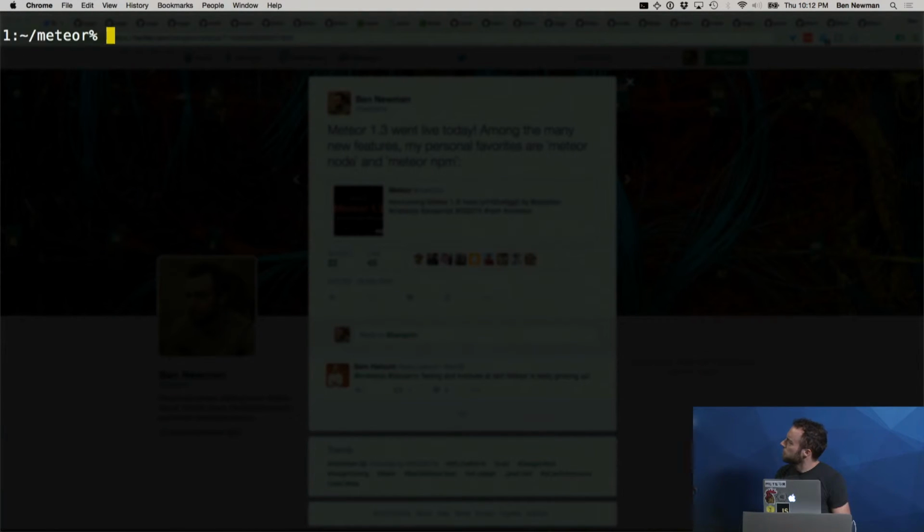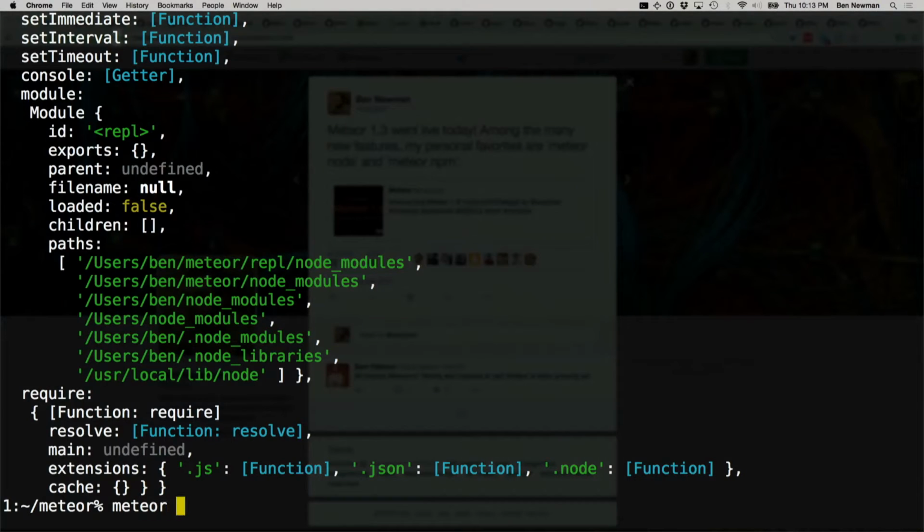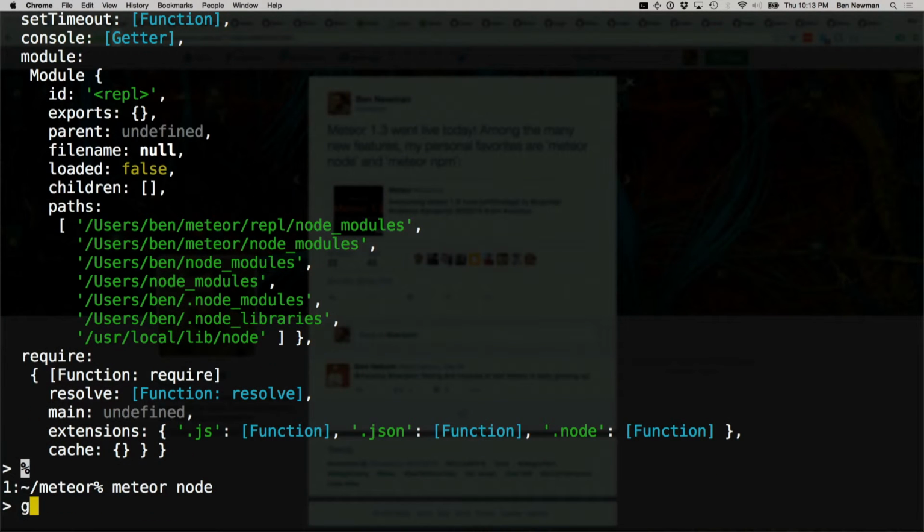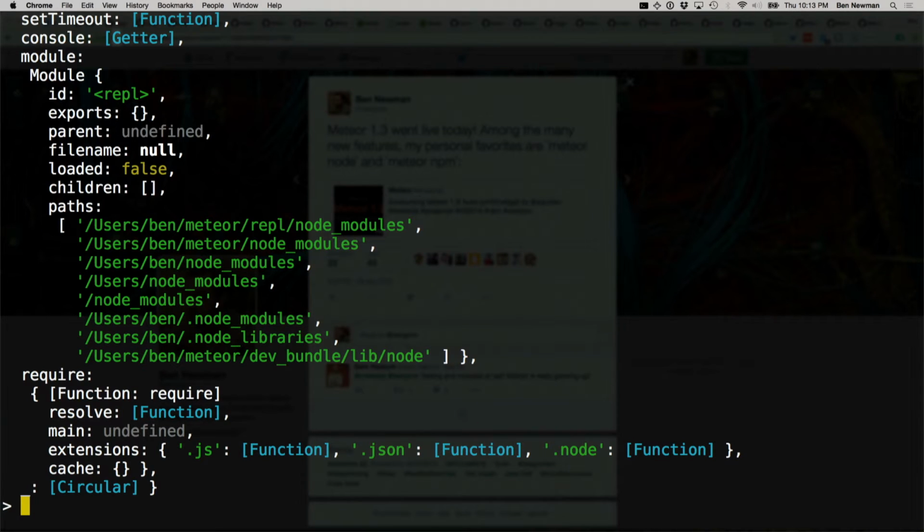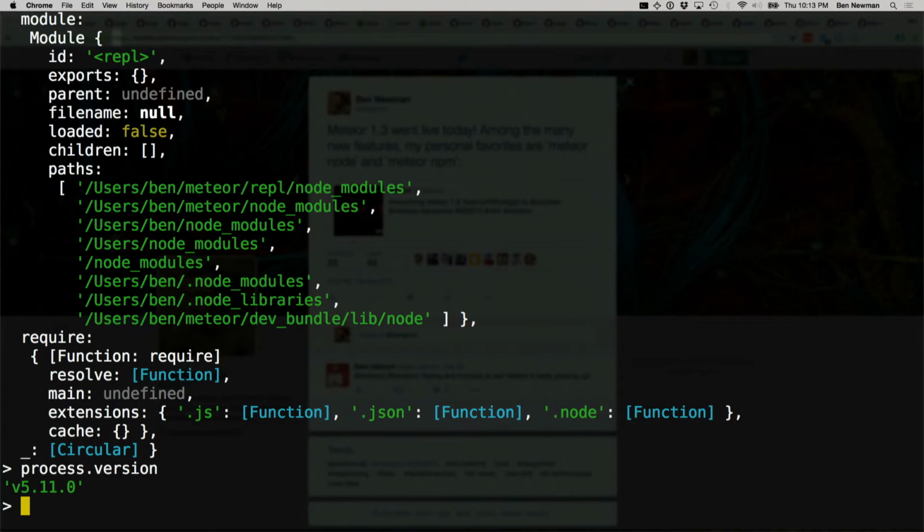So let's see, I can make this a little bigger. Everyone see that? It says Meteor. Yeah? OK, so Node is a command that puts you into a REPL, as you know. Meteor Node is no different. In fact, yeah, it's in my history. Great. So on the face of it, that's not much different. Maybe a little worse, because you have to type Meteor in addition to Node.